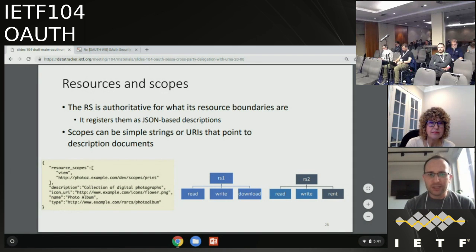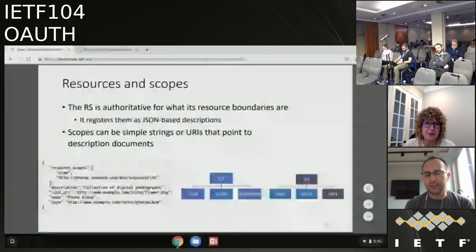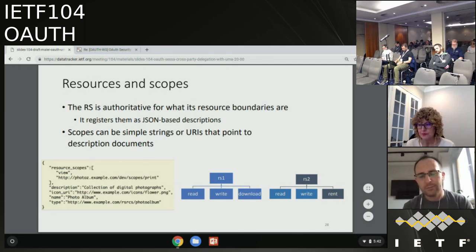The resources and the scopes that get registered are two things. The resources are just descriptions that get registered on the AS, right? So the AS pretty much does not learn what the resource is. The information that gets registered should allow the resource owner to manage a policy. So there are a number of things like a description, an icon, a type, etc. And importantly, the scopes are resource specific. In the example, we have RS1 and RS2, and they have a different set of scopes. They might share some scopes that end up being identical, which can make a difference in authorization assessment, but they might have different scopes. Yes, and some of the scopes can be URIs, which can be resolvable, which also means that we can create a set of standard scopes which can be reused across different protected resources. Next slide, please.